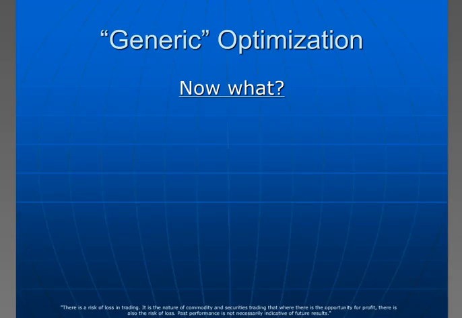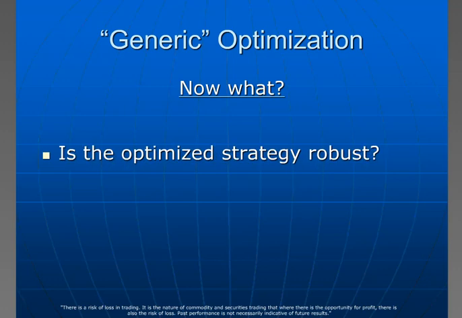Well, now what? What are we going to do now? This is where the walk forward optimizer takes over, because at this point previously it was up to us to look these over and say, well, I guess this one looks pretty good. Let's try it and see what happens. Well, you can do that, but you may not like the results.